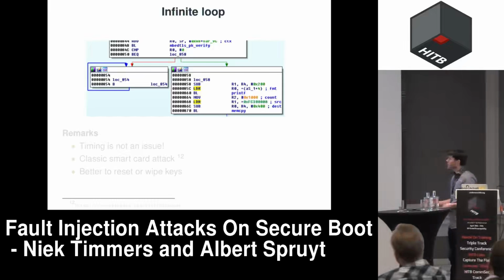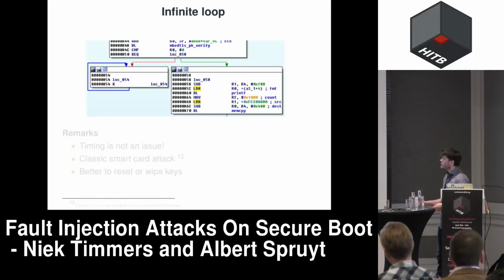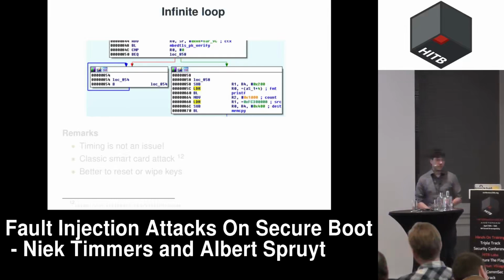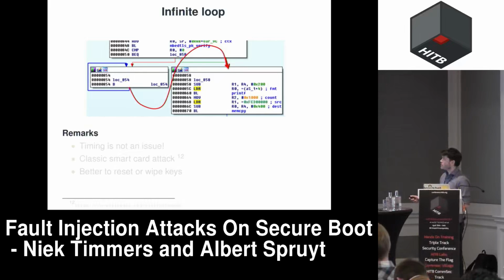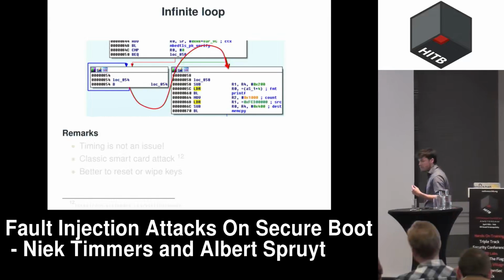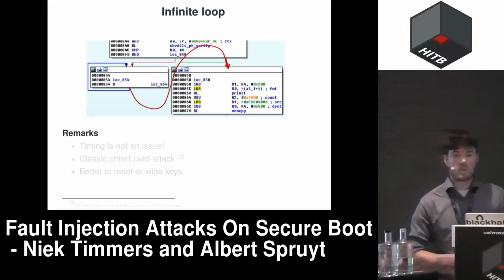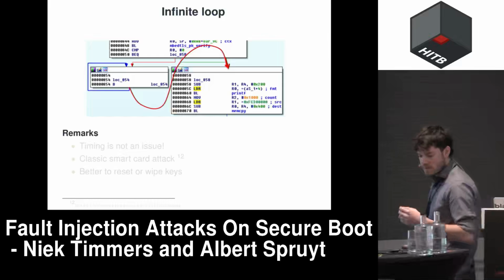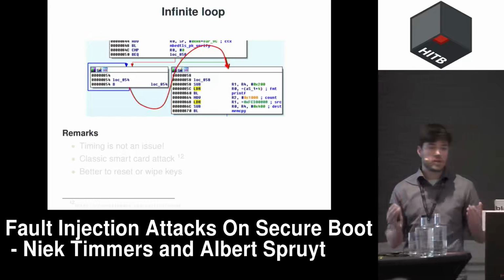So we compile it. Here we see our Mbed TLS PK verify function. If we fail, we go into this infinite loop, and otherwise we continue booting. Now, there's something missing from this story, and that's that the infinite loop is actually directly above the correct code path to continue booting. And this means that if we manage to inject a single fault into any iteration of this infinite loop, we might be able to break out of it and continue booting. The nice thing for the attacker here is that timing is not an issue. We only have to hit one iteration of that infinite loop.